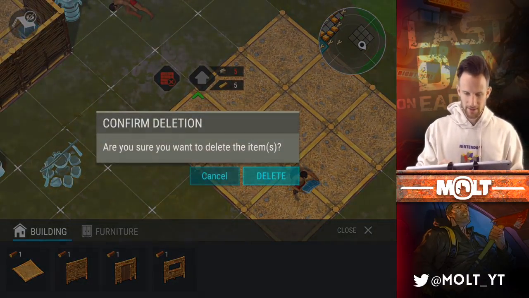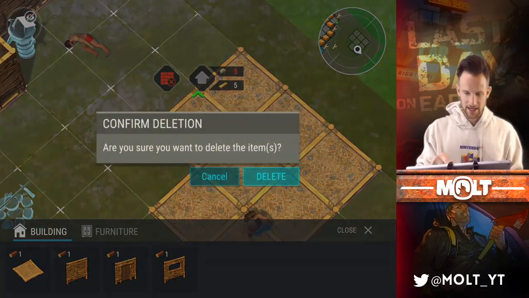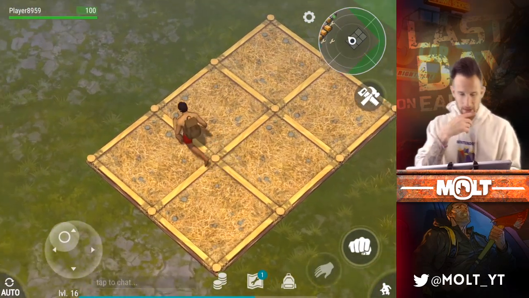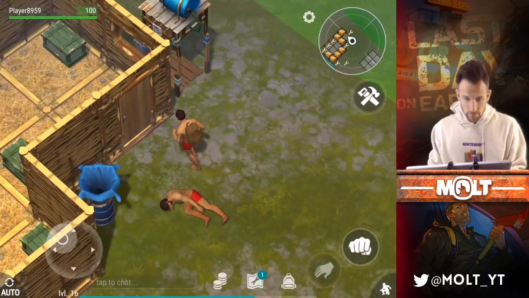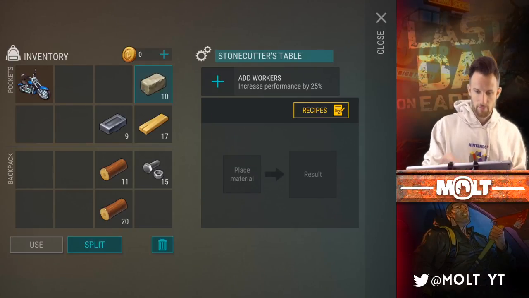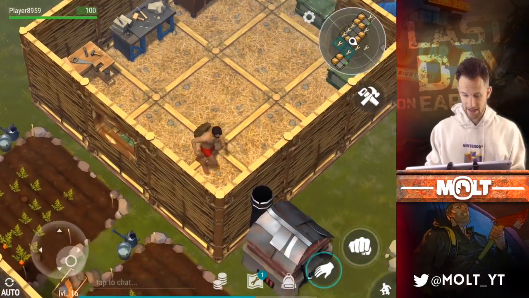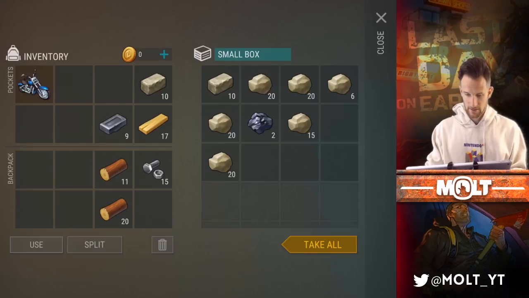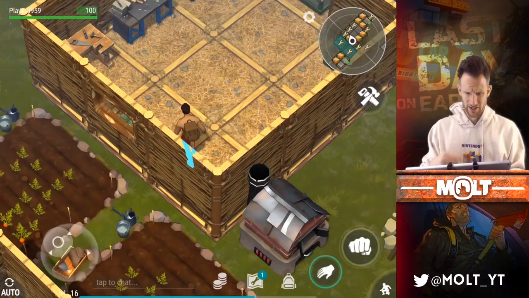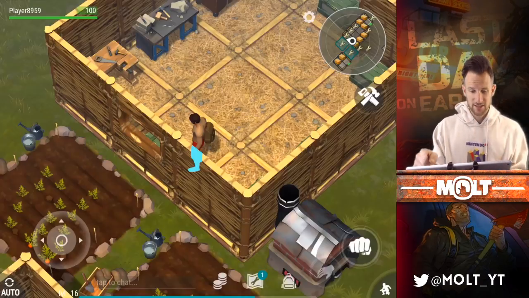So I'm going to delete some of these just because they are not necessary. Delete, yes. Okay, so I got to go back and get some rocks and then some planks. Do I have any more rocks on here? Oh, man. Uh-oh. I hope that I didn't get rid of all my rocks to make stones. No, I didn't. We're good. Okay, get some. So there's some of my planks.